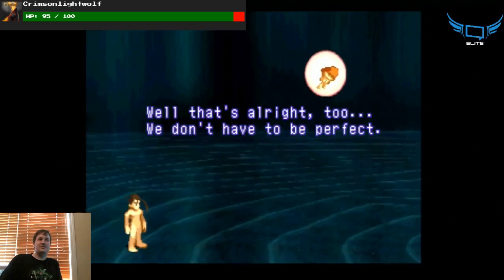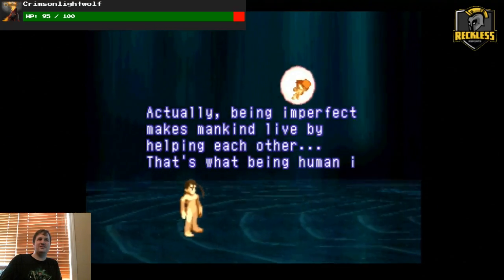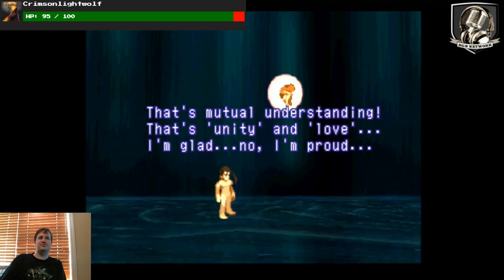Well, that's true. We don't have to be perfect. Actually, being imperfect makes mankind live by helping each other. That's what being human is. That's mutual understanding. That's unity and love. I'm glad. No, I'm proud to be human.